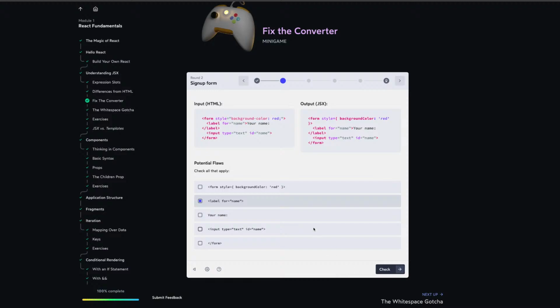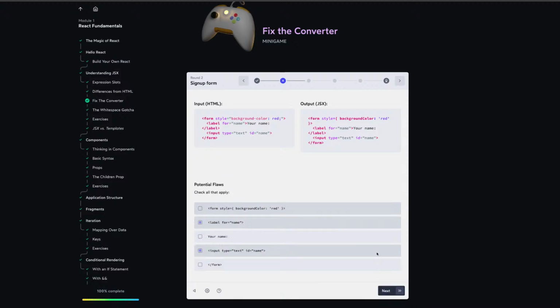What is it that this is making? Input, I think input should have a closing tag. What else is missed here? The name is not that of a concern. Let's reveal the answer.